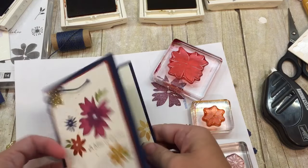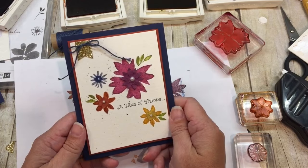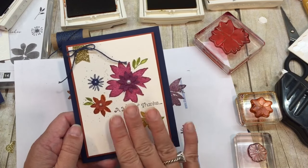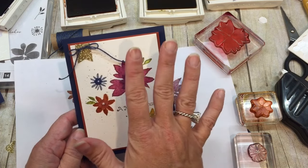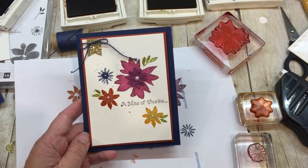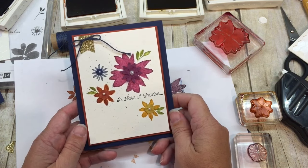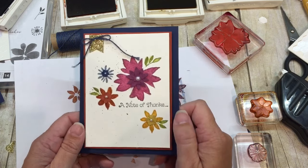I hope you enjoyed this. I love this card - can you tell? I'm just so excited about it. I hope you do too - it really is easy. Give this a try, it's so much fun. If you need the stamps, I'd love for you to order from my online store - I'd just so appreciate it. Every time you order from me it really helps me out. I can't wait to see you back here again sometime soon. Thank you guys so much for joining me and have a great day. Bye.